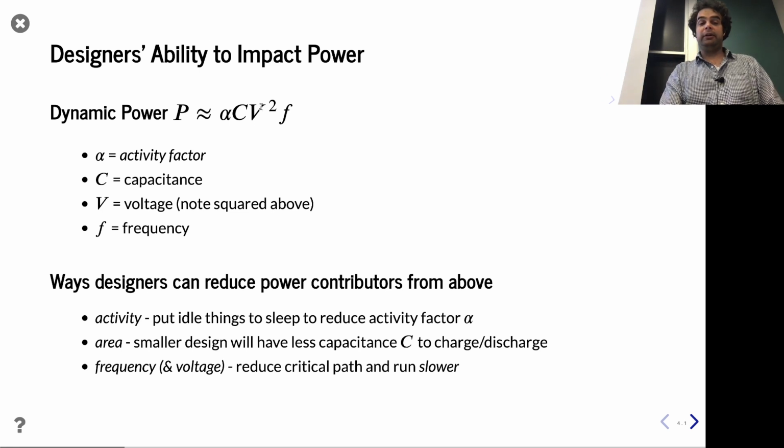You need less power to get there. And so that can, of course, get squared, improvements on voltage. Or perhaps architecturally, you can make your design take fewer cycles, in which case you can run at a lower frequency and get a lot of improvement there. And so you can attack any one of these, right? When it comes to power.